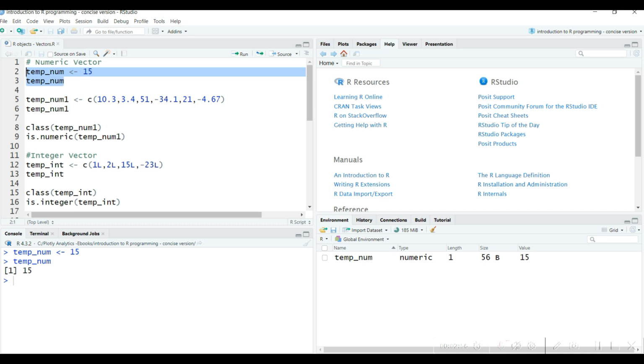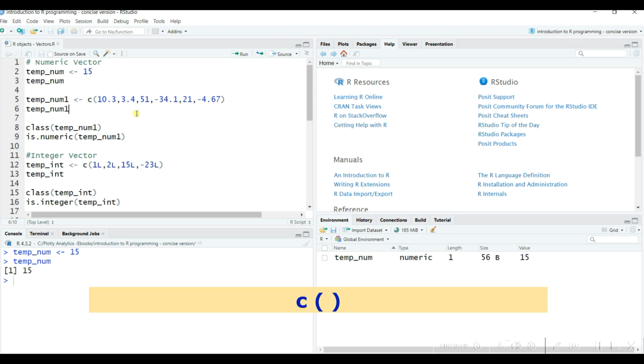Now let's create a vector of multiple numbers. To create a vector of multiple numbers, we have to use the concatenate function. So this c function is called the concatenate function. It concatenates or binds all the values. In this function, we have to pass all the vector values separated by commas.